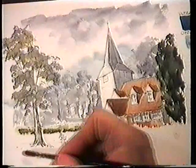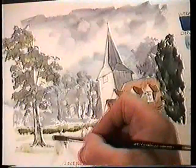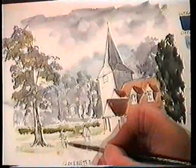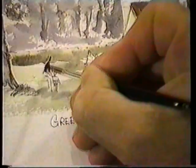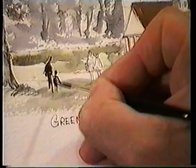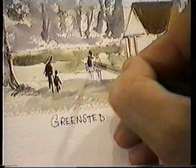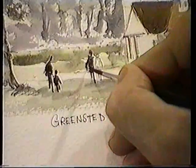I'm using raw sienna and ultramarine and a touch of cerulean blue for the various greens of the grass, keeping them very light so they reflect the bright sky above. I'm now painting the figures in a very simple manner, just shadow figures, but they add interest to a painting. These are dark and they'll stand out by contrast against the lighter background behind.